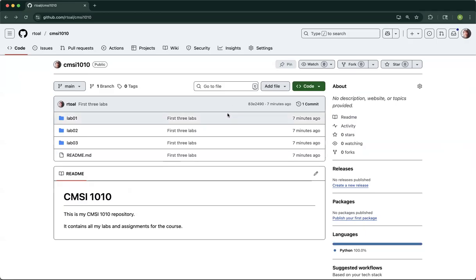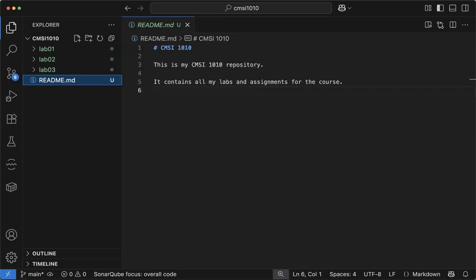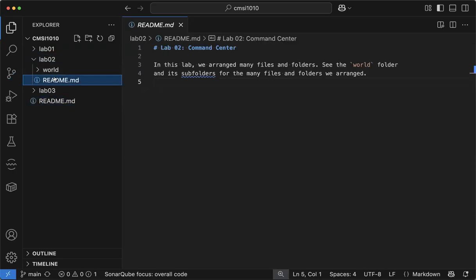Now, it gets more interesting when we start making changes. This is the flow that you want to get into. So let's do a little example right here. I'm going to go back to VS Code and go into, say, Lab 2, into the README. And I don't like the word subfolder. See, it's misspelled.